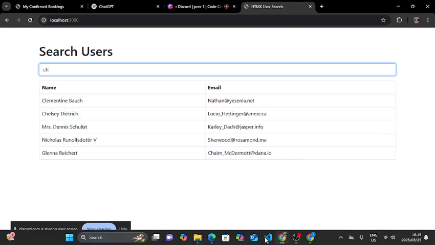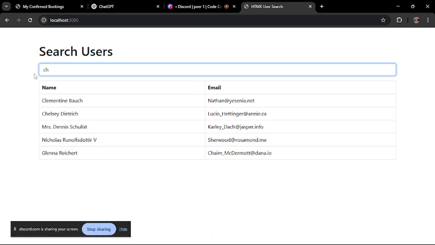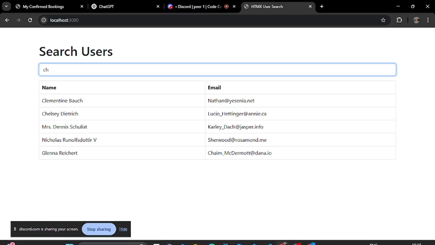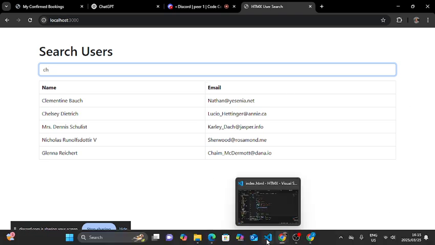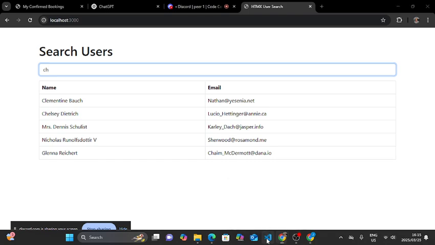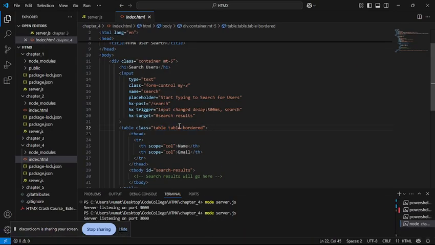So yours wasn't looking exactly like this. It wasn't ordered in this table. No, the only thing that was not there was the outside border. Oh, okay, I see. Oh, table-bordered, yeah. That's what it was, I guess. Yeah.